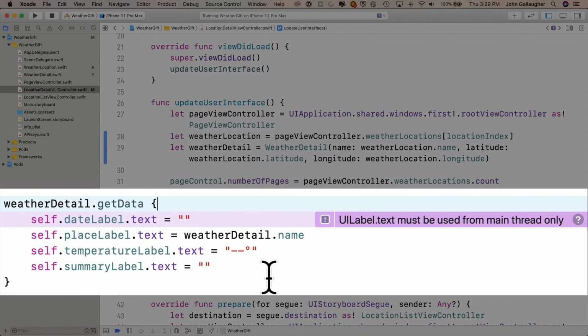So you can see the error says UILabel.text must be used from the main thread only. Oh yeah, this is encountered when we were operating on the background thread, which is exactly what's happening. Remember, the escaping closure says cook along in the background, and then you can perform this extra stuff when you're done. Well, the stuff in the background is in the background thread, not the main thread. The main thread is where you have to execute anything that deals with the user interface, like updating labels.